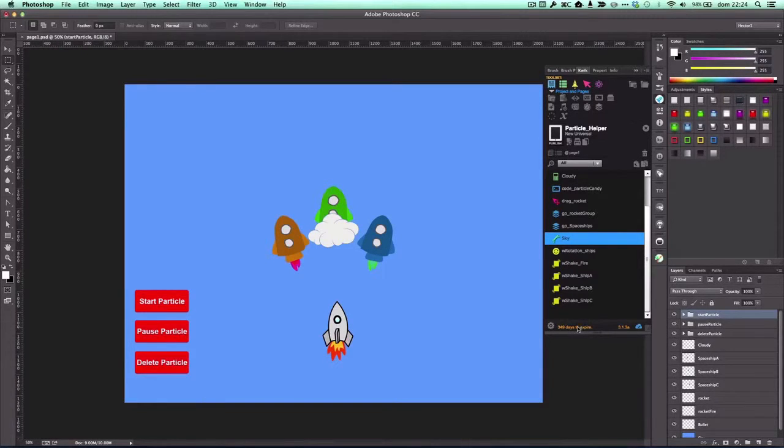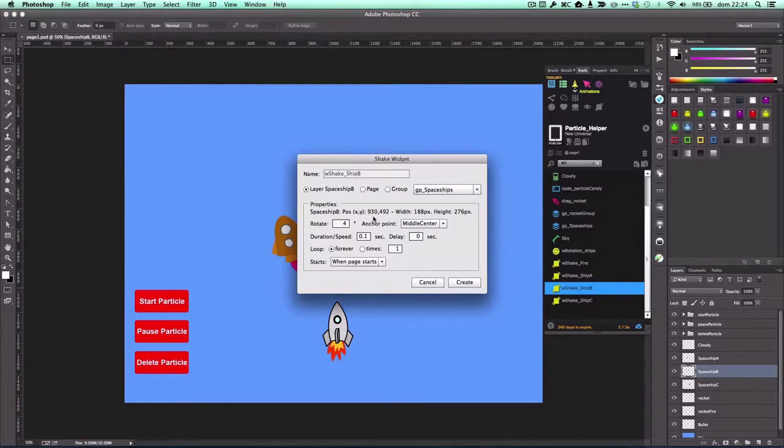So now let's take a look at the functionality from the Kwik panel. So the ships A, B, and C have the animation that comes from the shake widget. If we take a look at one of them, you can see that it's rotating 4 degrees and it's running forever, and it's triggered when the page starts.